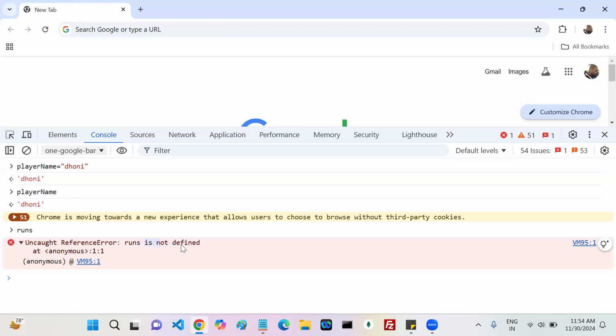Whenever you see this kind of error, what can you understand? You are looking for the runs variable. Is that variable defined or not defined? Not defined. In this case, you get this error.